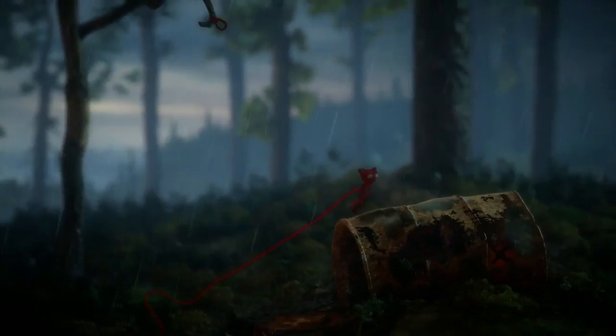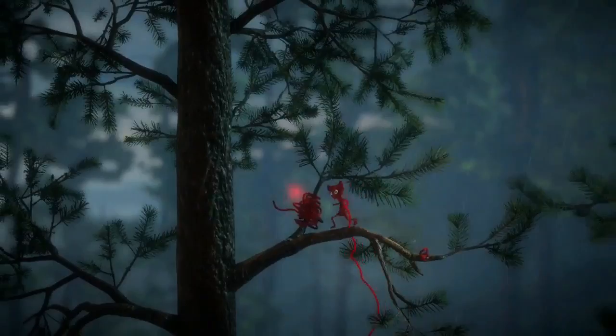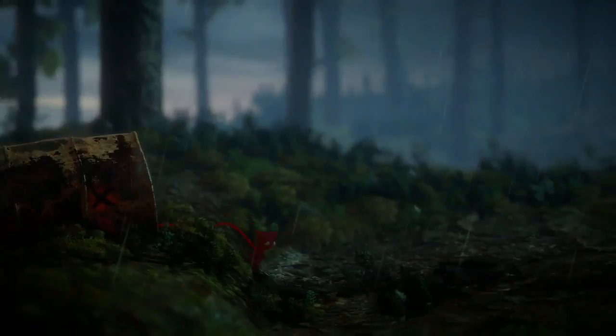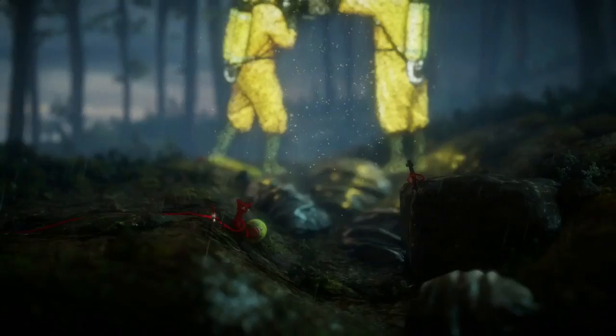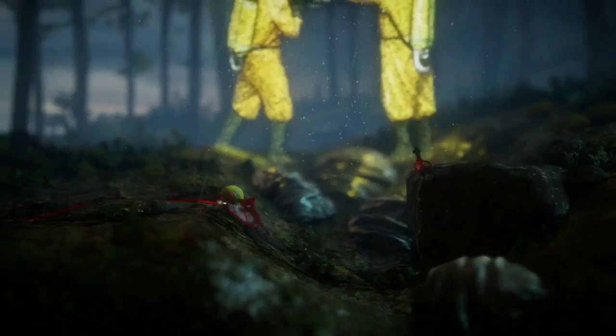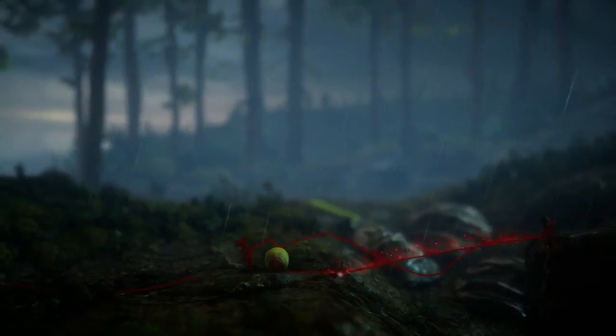Hmm. There we go. I'm not anchored onto that other point anymore, so I should be able to reach this. And just swing down, I think. Go this way, perhaps. Where will this take me? I like you. I will bring you with me. Nope. Okay. Come on. Come on. Oh, yeah. I could untie it, but then that thing will fall in there. To untie it and then keep running. I don't know. I'm not really sure I'd have enough time to do that, so star blows up that planet. Who knows?